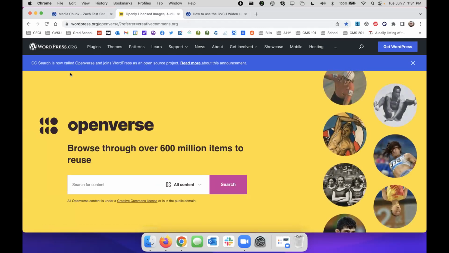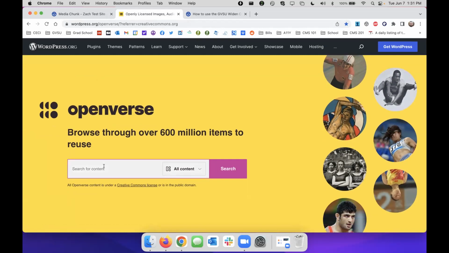It used to be called Creative Commons. Now it is called Openverse, evidently. I learned this today. Evidently Openverse / Creative Commons, the photographs that you see on this page are all under the Creative Commons licensing, which means they're free to use on web pages.